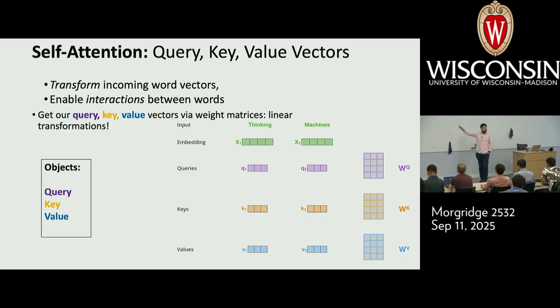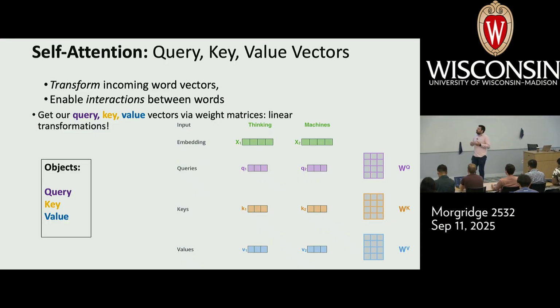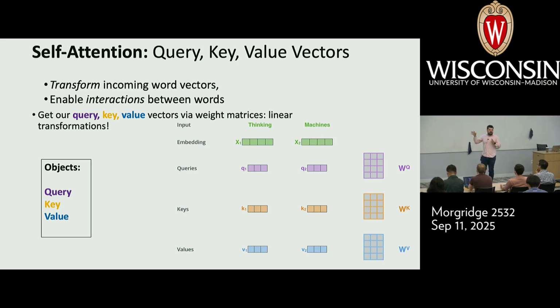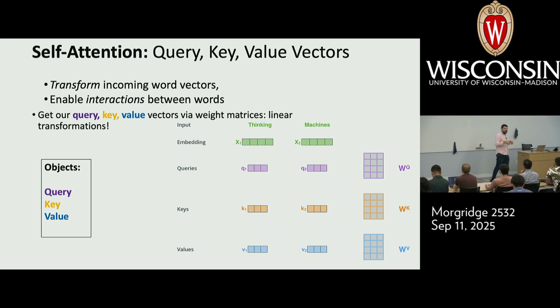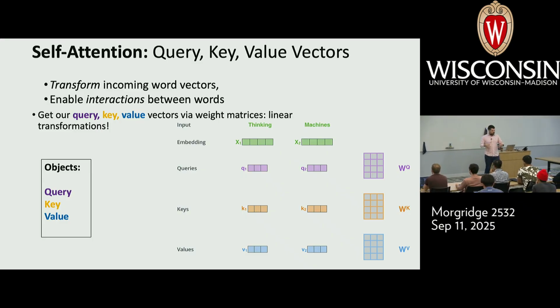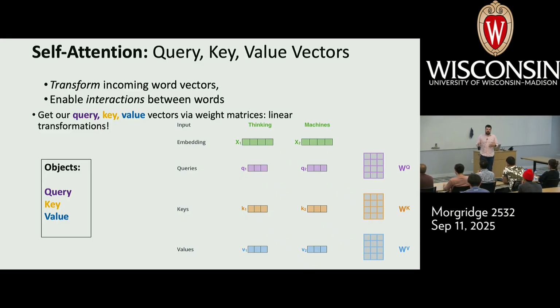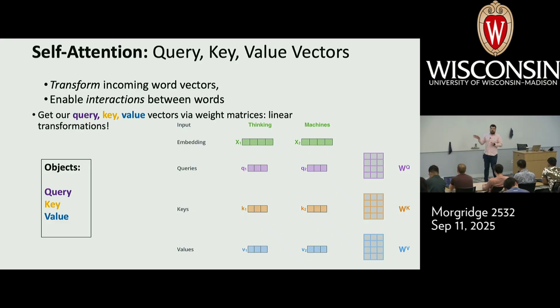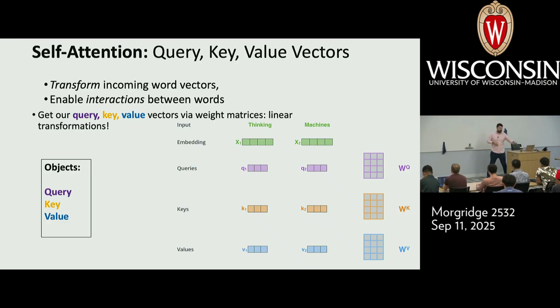Cool. Now notice that these 3 different weight matrices don't have to be the same. They can be different. And the other thing that you want to think about is, I'm showing you this model as if it's already trained, and you're running it. But of course, it's good to keep in mind that this is a model. It has weights or parameters. We are going to train them. These are precisely the actual parameters that we're going to train, these matrices. All right, everybody comfortable with this at this point?